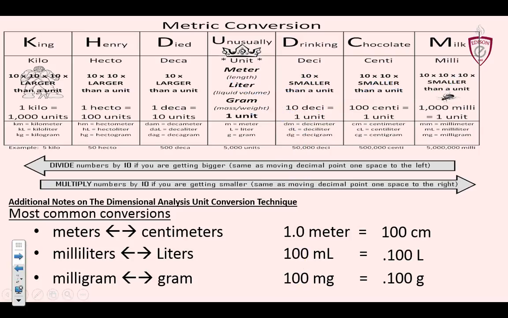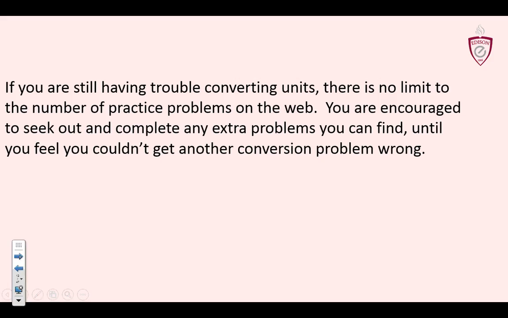Now, we have a couple pages of practice in our packets that we're going to do, but there is no limit to the number of practice problems on the web. I encourage you to seek out and complete any extra problems you can find until you couldn't get anything like conversion-based wrong. It's not about practicing till you get it right and stopping. It's about practicing till you cannot get it wrong anymore.